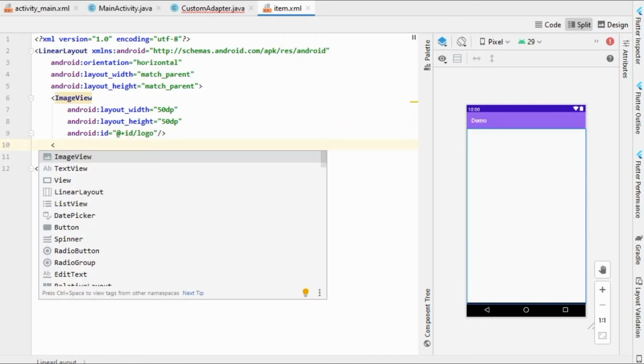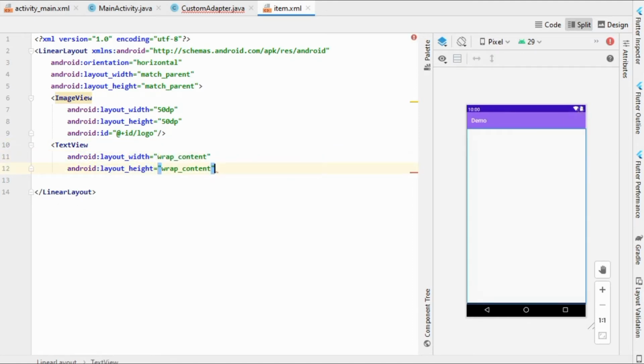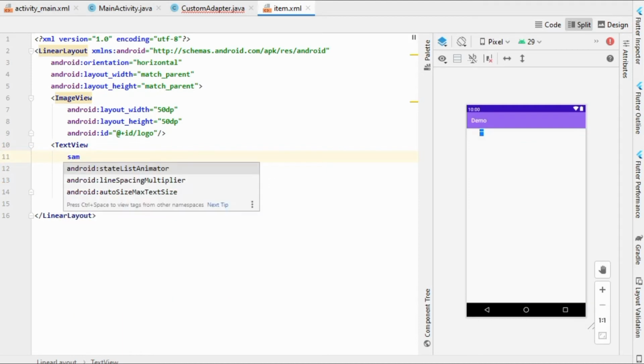So now we need a text view in order to show the name of the cars. So the ID will be name, right?